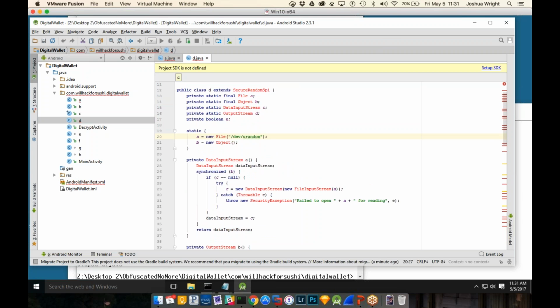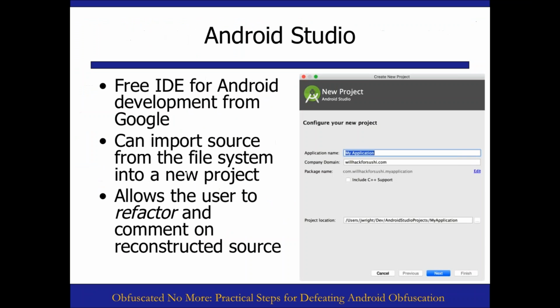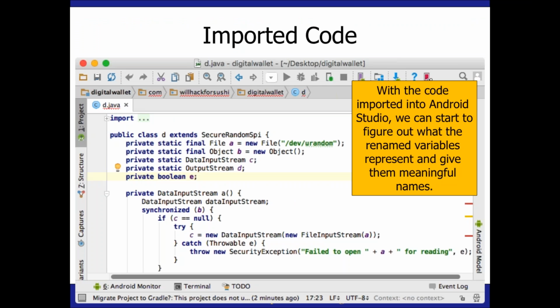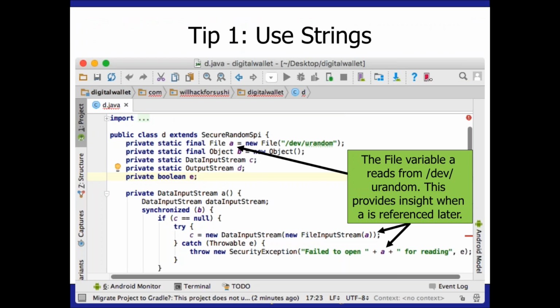Now, again, I don't assume you're an Android developer. Maybe you've never seen the Android Studio IDE before, but I'm going to show you several tips on how you can go from this obfuscated source to de-obfuscated sources. Okay? So just to show you these slides really quick, importing from Android Studio, exporting, okay? And this is what the imported code looks like.